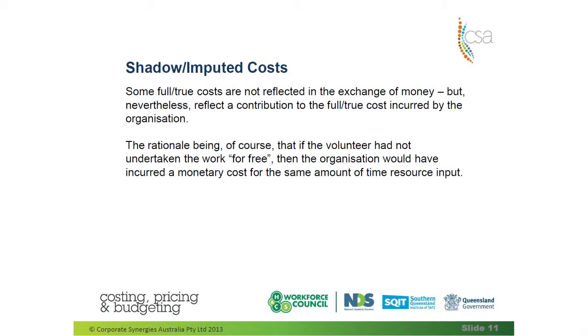Our final type of costs are shadow costs. Shadow costs are the value of those resources that we don't have to pay for. Our single largest shadow cost is volunteer hours. In 2012, the ATO board approved that the value of $24.92 can be allocated to our volunteer hours and appear on our audited accounts. For many organisations, this is significant evidence towards our program co-contribution.